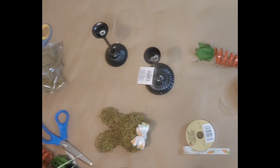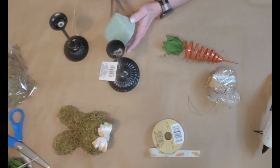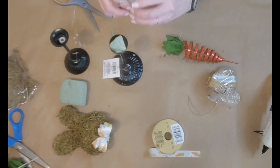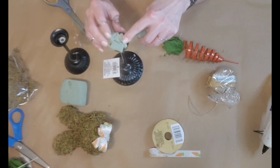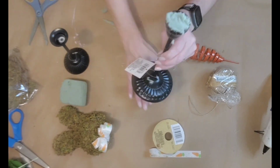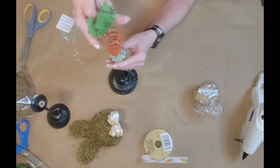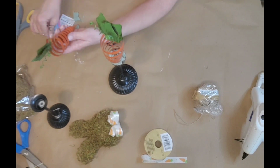Dollar Tree's been selling these candle holders, and they're farmhouse. They're black, and I thought they were pretty. They are my style for a candle holder. One has kind of a bell, and the other has kind of a graduated holder. I thought they would be cute to craft with, so I picked one of each style up. One is kind of taller than the other, and they also had these little carrot outdoor stakes.